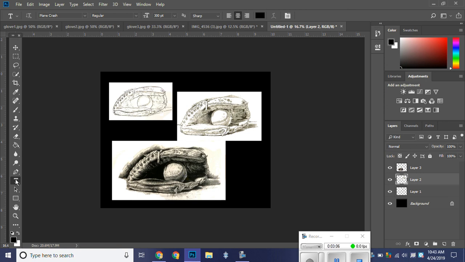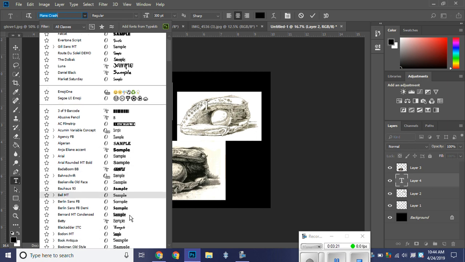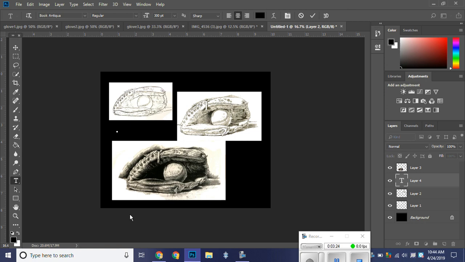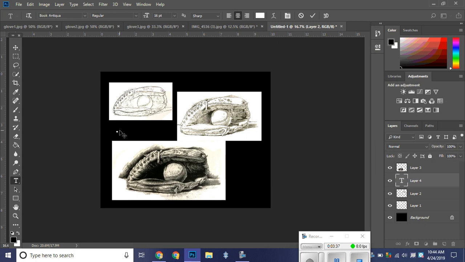I do want to put some text, so I can say, oh, this is a giant text, and this class period's over. So let's make it a nice readable font. So I can go up here and choose something like, I like a sans serif because it's easy to read in there. Sure, we're just going to do Book Antigua because it's there. I don't need 300. How about 16? That seems a bit better. Now, right now, my text is black because that's the default. I'm going to go white. I can make it pink if I want, but white works right now.